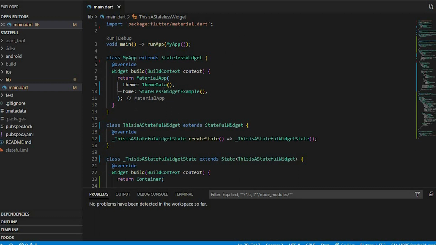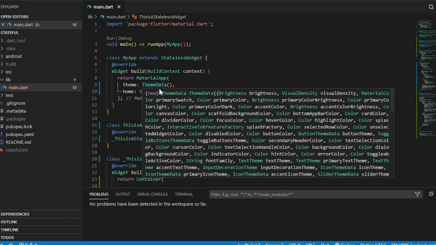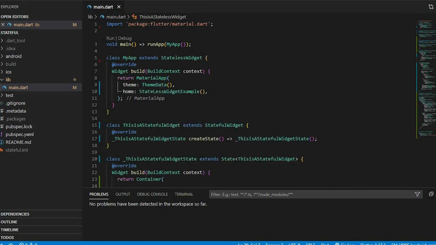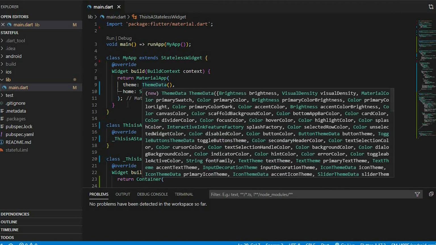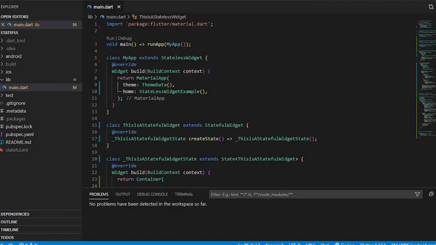In this example, it only has a theme and a home. The theme is the theme data for your app, which you can include several values in to define how your app should look. While the home is the first widget in your app. And in our case, our home is a stateless widget example.